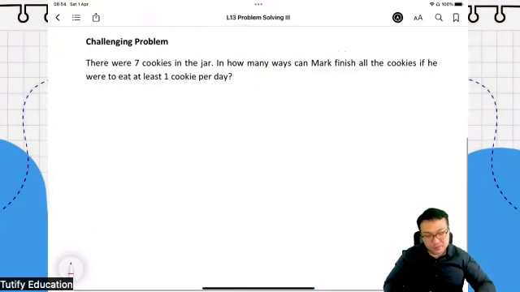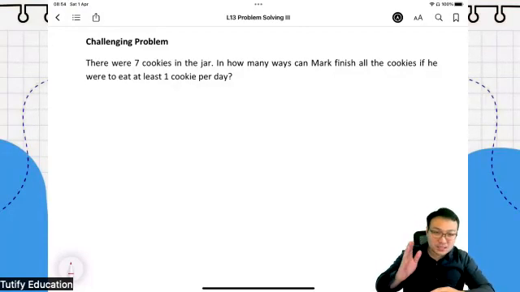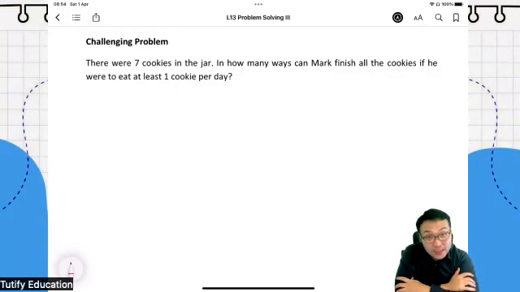Let's look at the challenging problem. Yes, Atava, you have a question? This looks like the easiest question of this worksheet, but it's kind of hard. I'm glad you said it. Good observation. Students, this is such a short question. It sounds so easy, and it even involves cookies. It's like a very childish question, but guess what? It's not that easy.